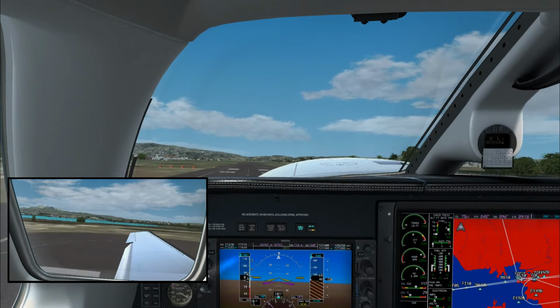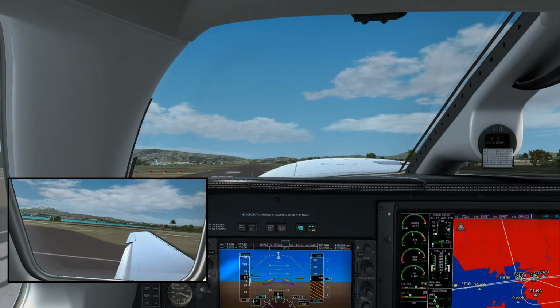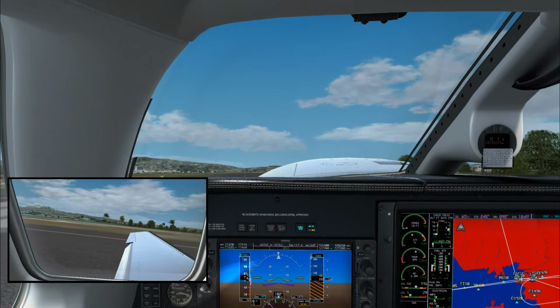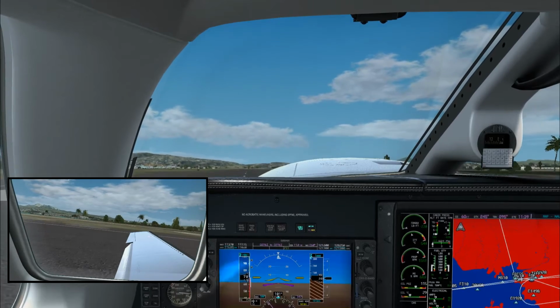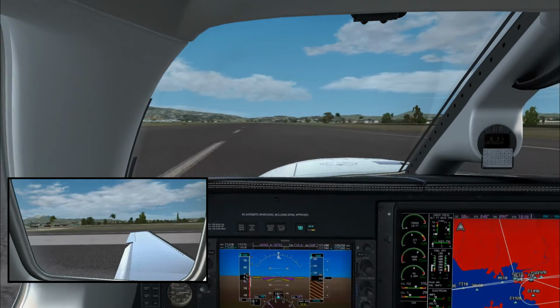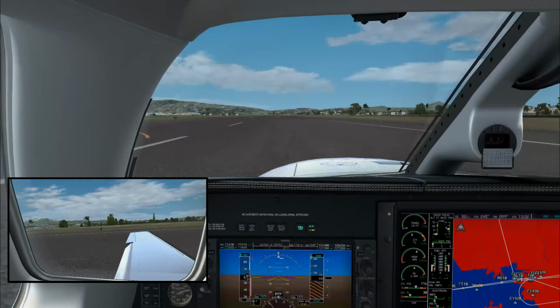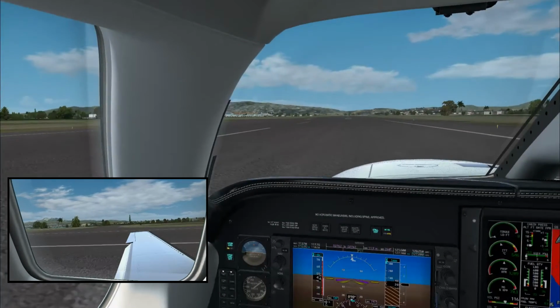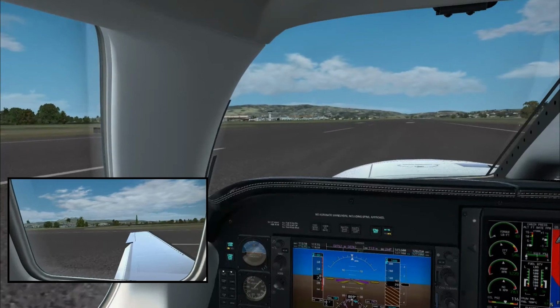Back on the power now. Hold up the nose. Let it float, let it float. Let her do the work. Really good. Perfect. Hit the brakes a little. She wants it. Okay. Was a little off.